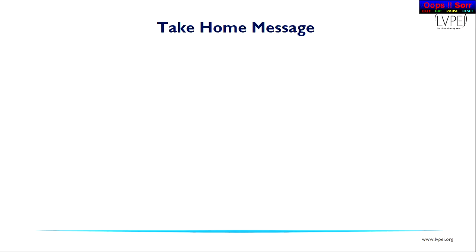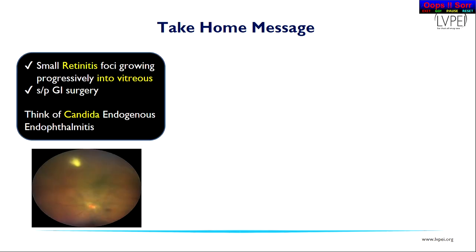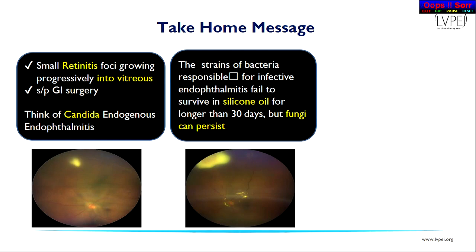So there were 3 learning points from this case. If there is a retinitis focus which is growing progressively into the vitreous and there is a history of gastrointestinal surgery, likely the cause is Candida for that endogenous endophthalmitis. Silicone oil injection in cases of endophthalmitis has a bactericidal and a fungistatic effect.